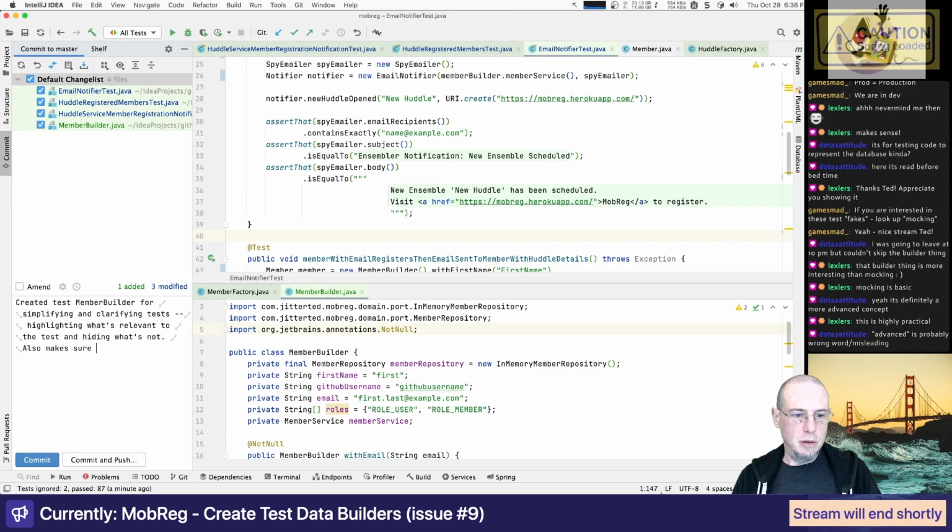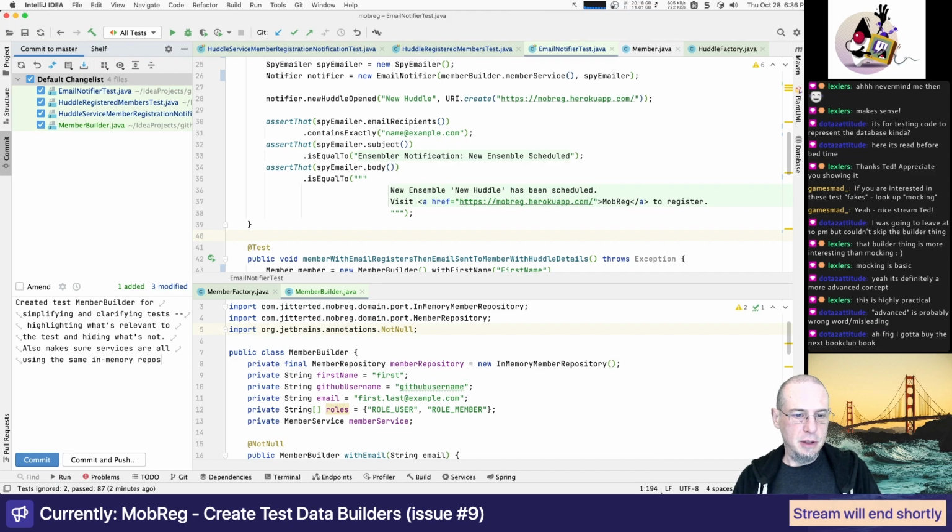Also make sure services are all using the same in-memory repository.